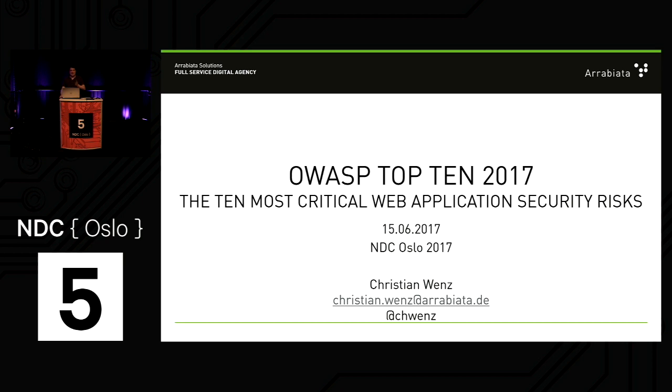There have been some discussions, recently and also since a while, whether this list is still relevant. Because how is this list assembled? Basically, security researchers anonymize the results of their audits and put it into a system. So if they have found a certain risk that many times and another risk that many times, it's put in. And in the end, the people responsible at OWASP for that list do the math, try to categorize everything, and then put out a top 10 list.